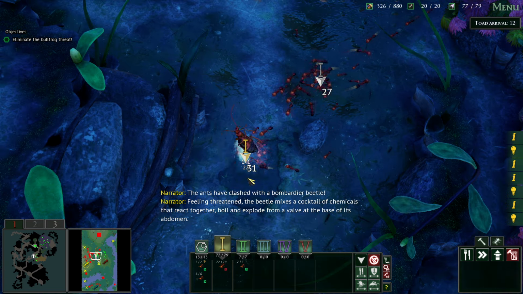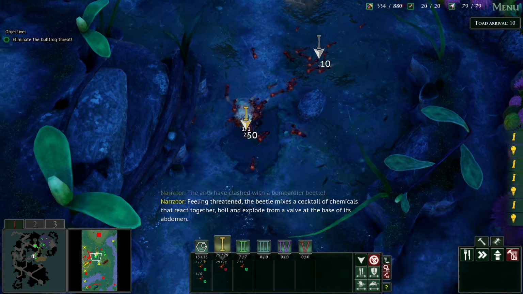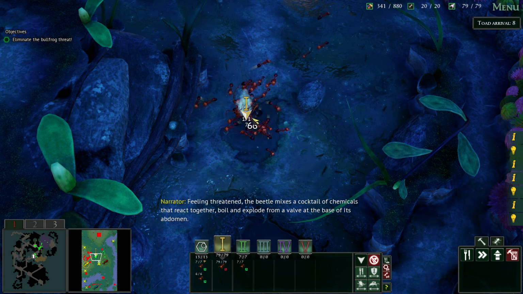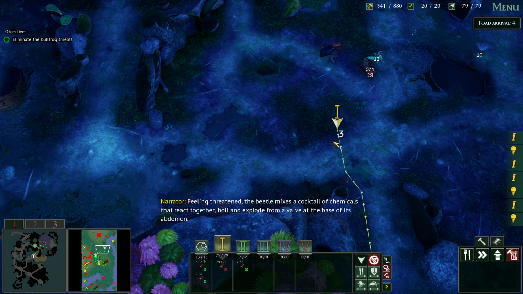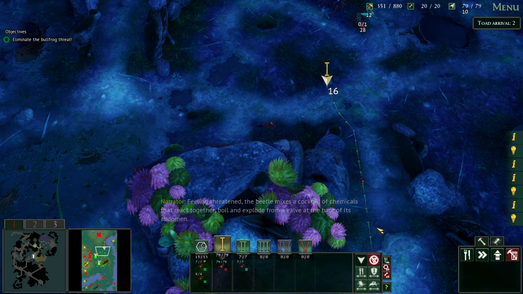Feeling threatened, the beetle mixes a cocktail of chemicals. There we go. They react together, boil, and explode from a valve at the base of its abdomen. Yep. Amazing. Absolutely amazing that they will do that.